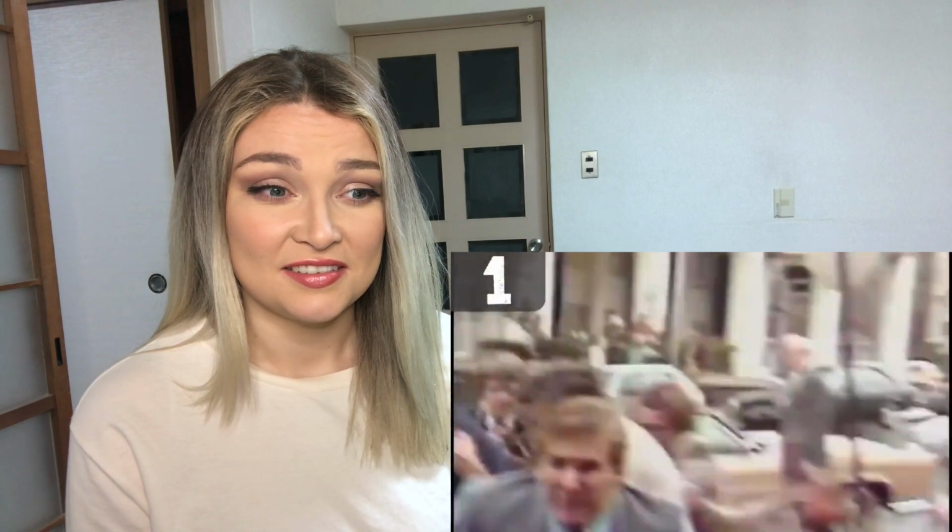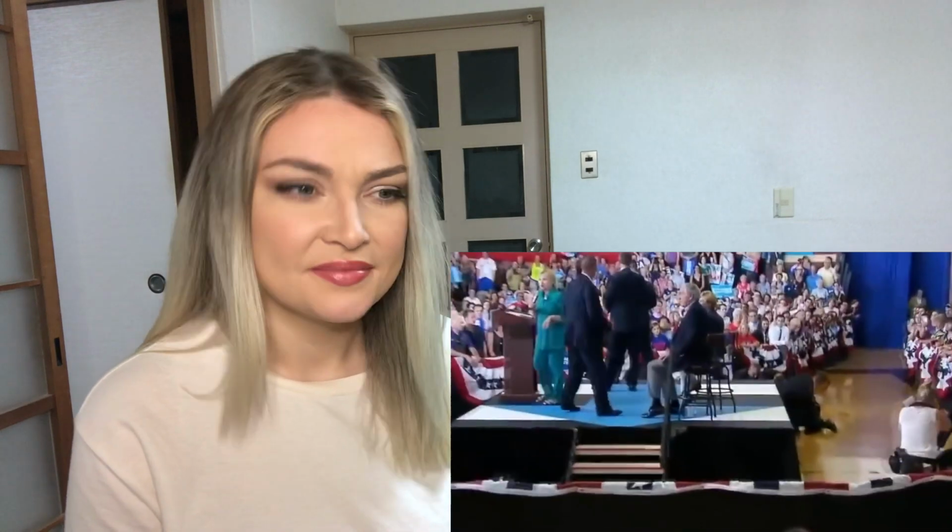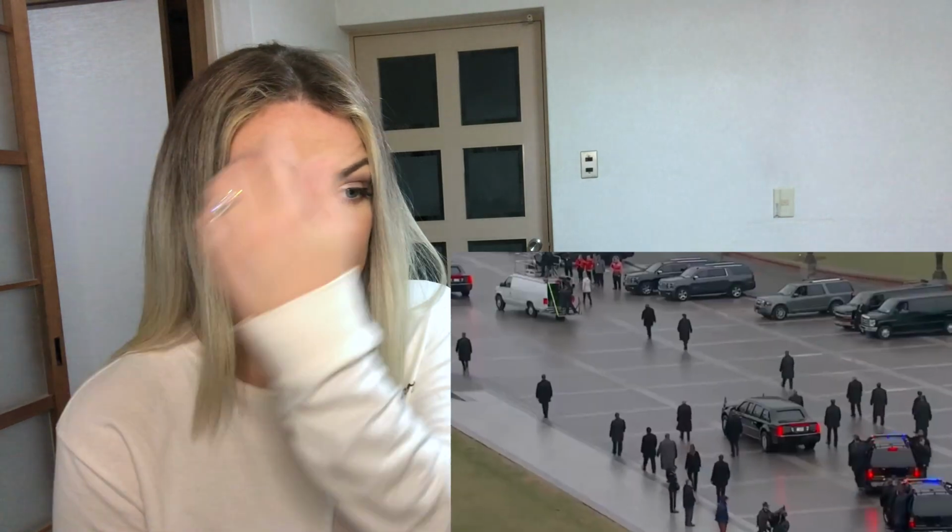Number 1. 10-minute medicine. If the president is attacked or suffers any kind of medical emergency, there is protocol in place to increase his chances of survival. A select number of special Secret Service agents are assigned to the Presidential Protection Division, otherwise known as the PPD. These selective agents have the responsibility of protecting the lives of the commander-in-chief and his family. As such, they are trained in something called 10-minute medicine.